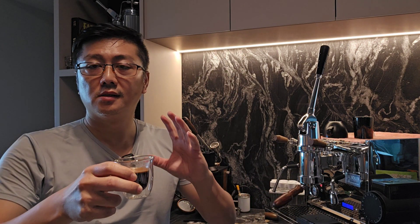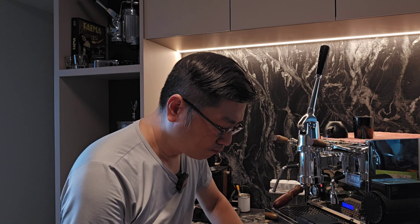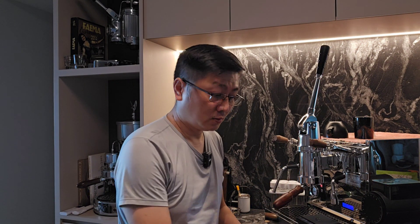I'm going to taste the first one — the one with just a simple WDT. Very full body, no acidity initially. This blend is not supposed to have high sweetness; the sweetness level is not high — there's a mild sweetness there. After a second sip I can taste the acidity at the back, which is probably due to the channeling. But I'd say this is still a drinkable espresso — not astringent, still very syrupy, very full body, very well-textured. This is the style of coffee I'm getting from my Timor Sculptor 78s.